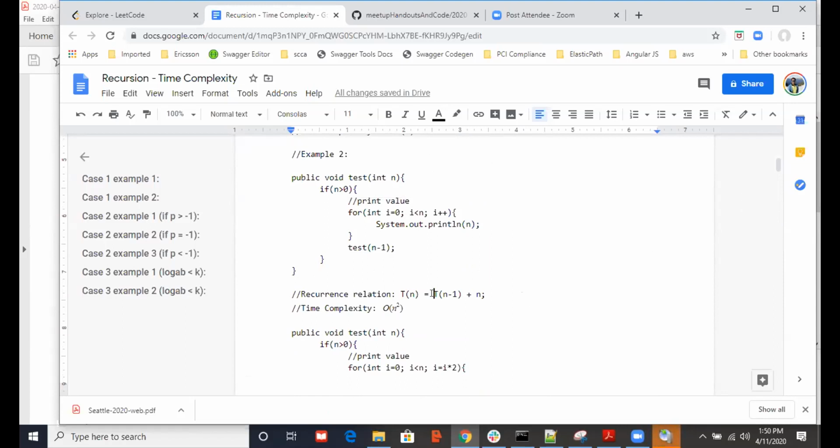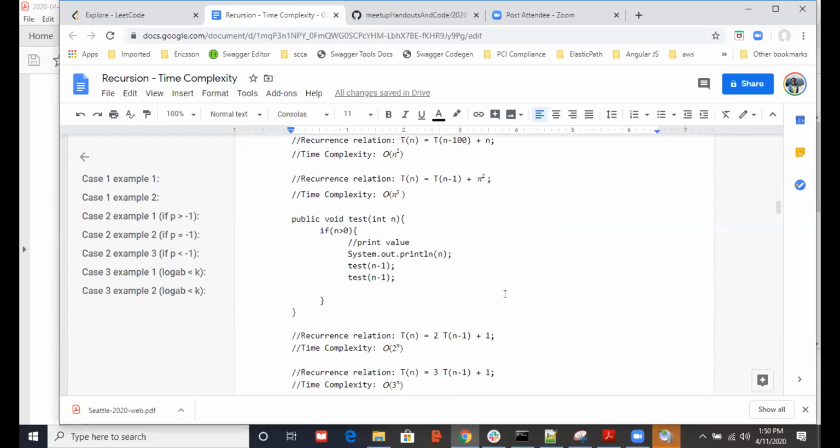Yes, here A is 1 and B is 1 and K is also 1. All are one. So if you put in that formula, A is 1, B is 1, and K is 1, and go to the master theorem and put the formula.